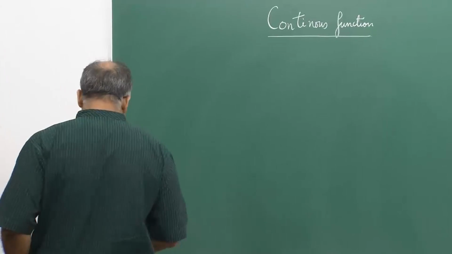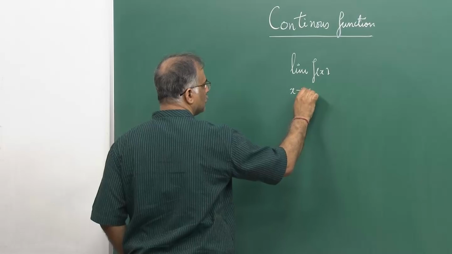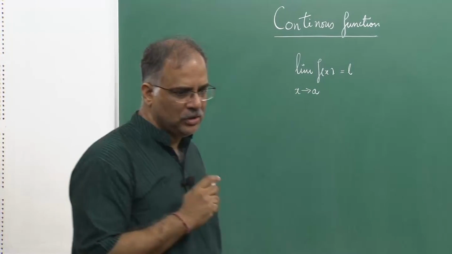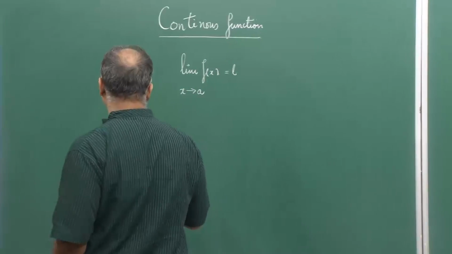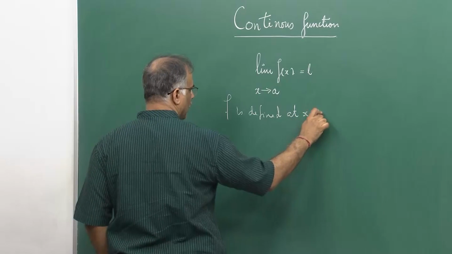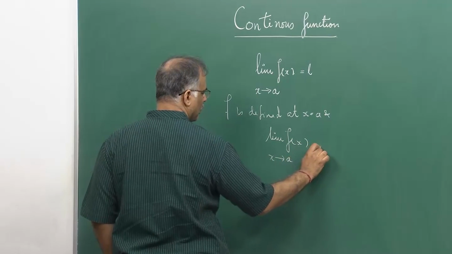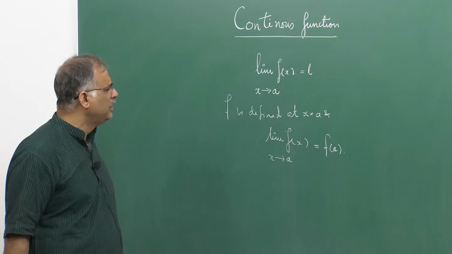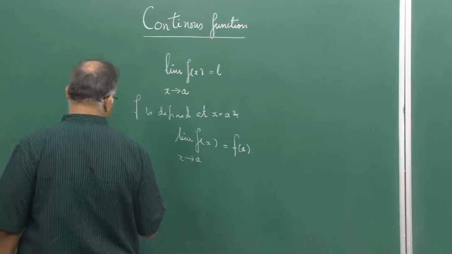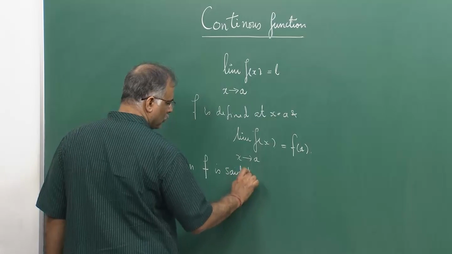Okay. So, here we will use the book of Spivak partly, not fully, to discuss what is a continuous function. When we were speaking about limits, when we wrote this statement, we did not bother whether f was defined at a or not, but suppose luckily f is defined at a. So, if f is defined at a, and we have limit f(x) as x tends to a is f(a), then and only then we call the function f to be continuous at a.